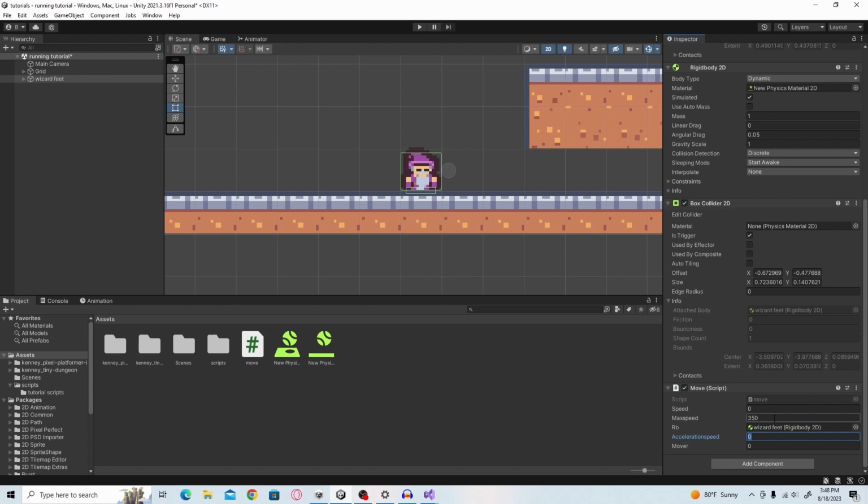You can set this to whatever you want. I do want you to keep in mind, even if you have a max speed, the speed will go over no matter what. You can't really change that. The only way is to have an if statement: if the speed is more than max speed, then set it to the max speed.